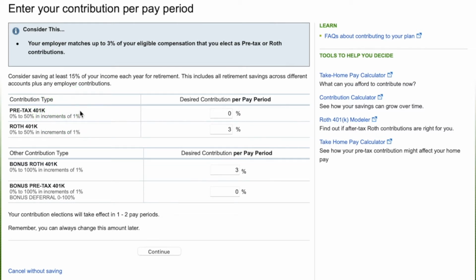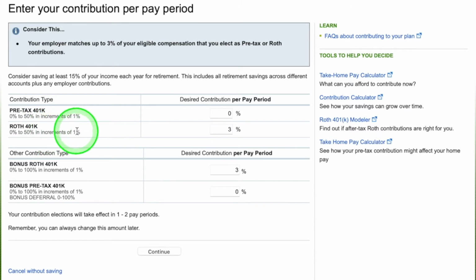The problem with this one here is that if you fall within a higher tax bracket when you go to retire, now you will be paying a higher tax amount than what you currently are. All right, so that's just something that you have to keep in mind when you choose which one you go for. If you believe that you're going to fall in a higher tax bracket when you retire because you'll be wealthier by that time, then it benefits you to do a Roth 401k. If you think you're going to fall within a lower tax bracket for whatever reason, then it would probably benefit you to do the pre-tax 401k.